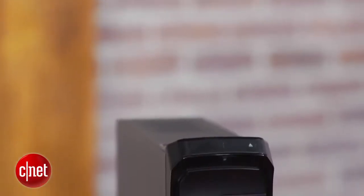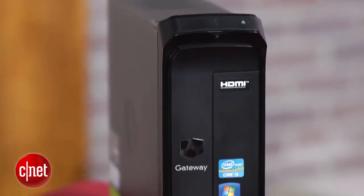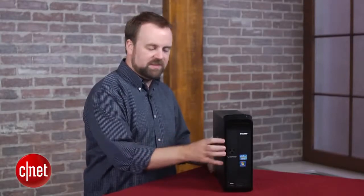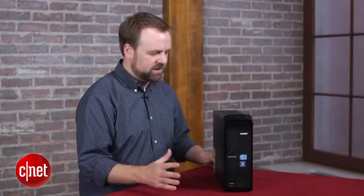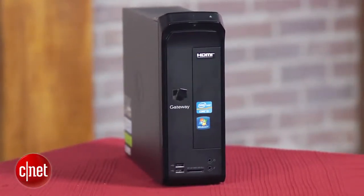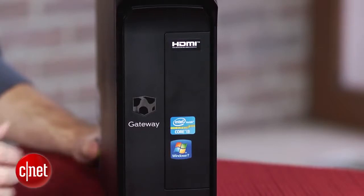Now, despite all the talk about tablets and touchscreens and other sort of growing PC categories, the budget PC market is actually pretty stagnant. There's not a lot of difference between this system today and what you could maybe get for a couple $100 more last year. Overall, though, this is still a solid desktop workhorse, and I'd recommend it to anybody who wants just a straightforward desktop for day-to-day productivity. So we'll just quickly go over what you get with this PC.